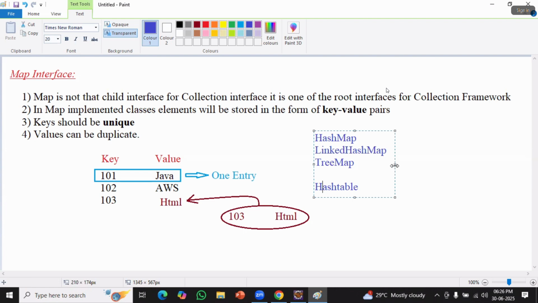Now, whenever we are dealing with HashMap, I want you to kindly remember the features of HashSet. Whenever we are dealing with LinkedHashMap, kindly remember the features of LinkedHashSet. Whenever we are dealing with TreeMap, kindly remember the features of TreeSet.